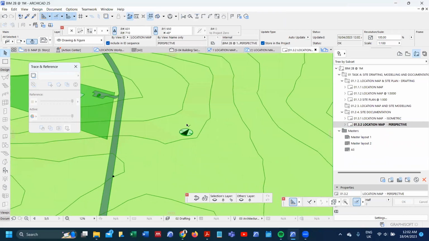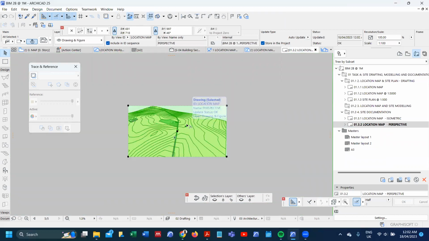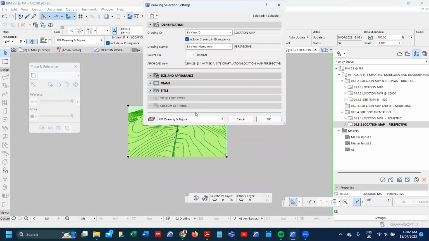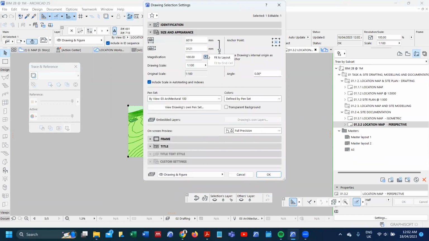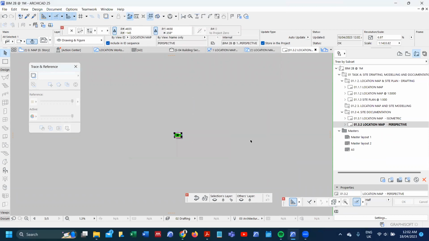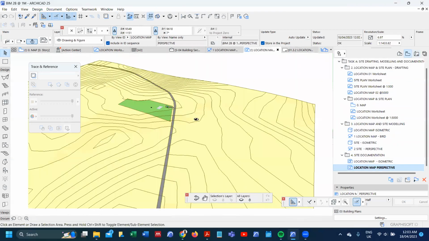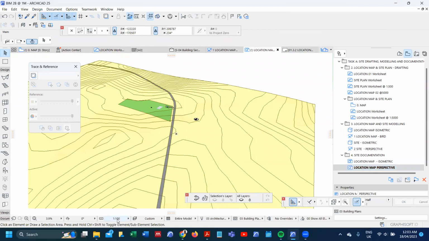And see, we can still see our compass. So let us fit this one to our sheet. Around 1 to 1400. So that tells us that 1 to 2000 will suffice. So I'll go and adjust that one. 1 to 2000.